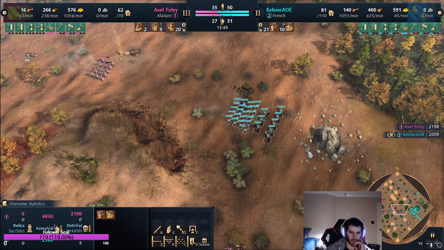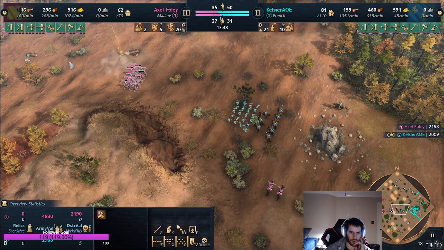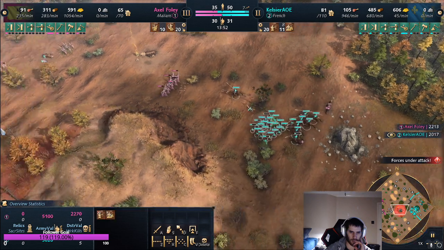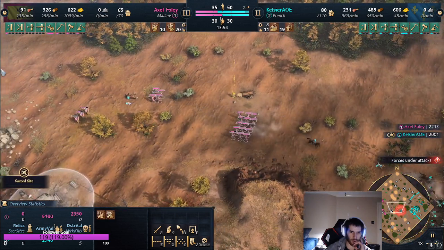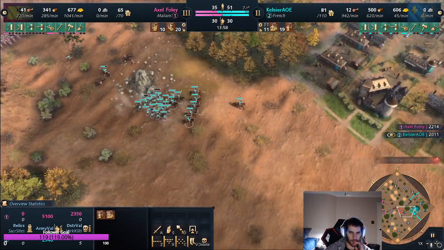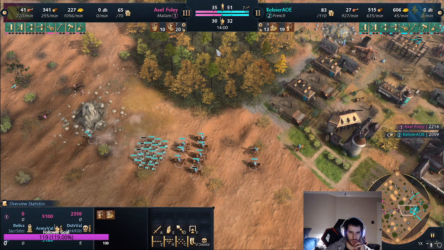I think maybe I could have taken this fight already though here. It's 15 javelins, I have 21 archers and 9 horsemen. But there's more units coming in from back here as well, so I decided to play it safe because I'm not sure if I can win the fight.